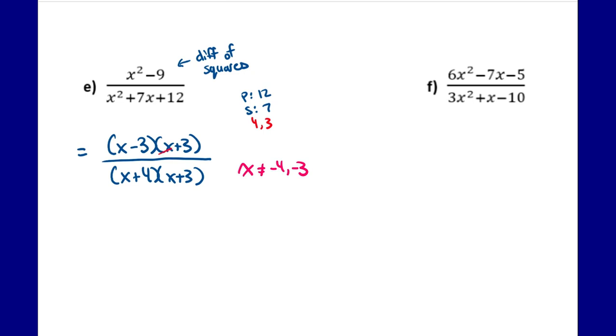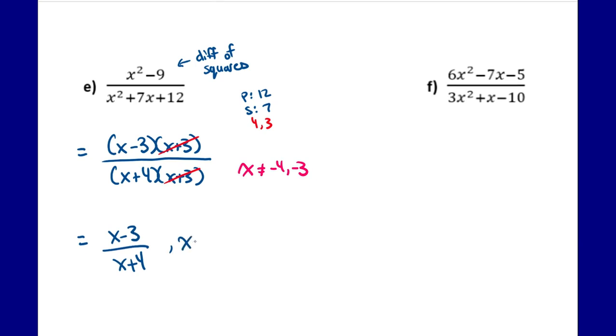Looking at it, I have a factor on the top and a factor on the bottom that I can cancel out. This would leave me with x minus 3 on top divided by x plus 4. So again, now I'm adding terms. I can't cancel out the x's, and I can't cancel out the numbers, because I'm adding and they're not identical. If they were identical, I'd cancel them out, make it just 1. But I can't in this case because I'm adding, so I can't cancel anything out. So I'm going to leave it as is.